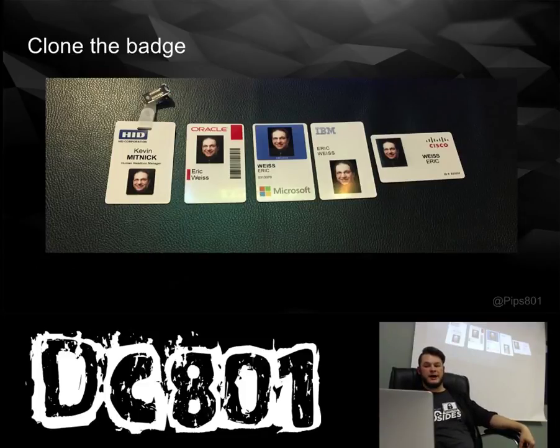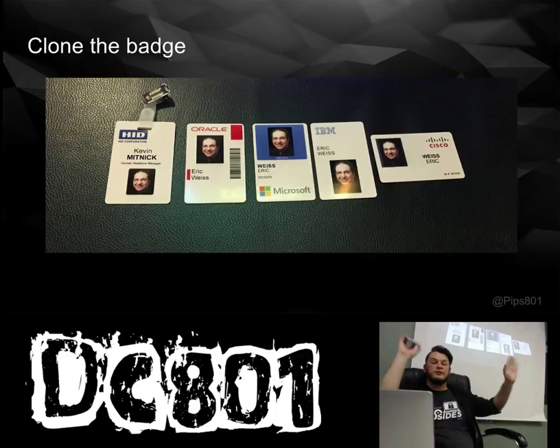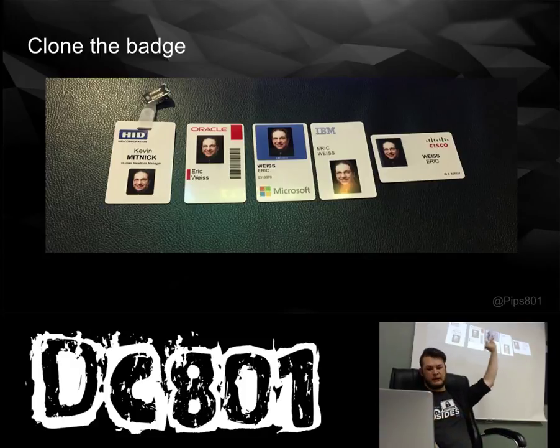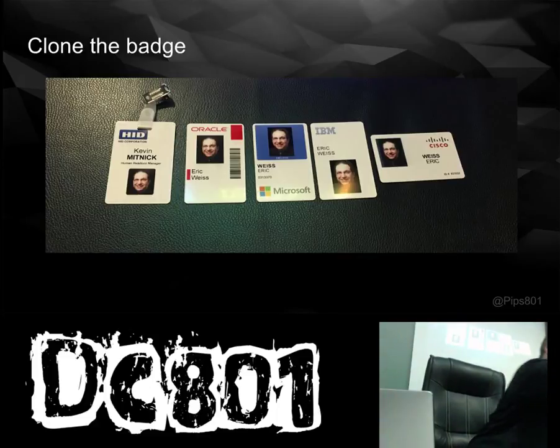So find a photo online. This was actually very useful, thanks to Kevin Mitnick. He posted some photos of all of his clone badges that he made. If you don't know who Kevin Mitnick is, he's the world's most famous hacker. He shows up at a lot of security conventions as a talking point about security. His whole big thing was hacking people with social engineering. I've actually copied some of his cards. I've also got a Rocky Mountain Power card, which will get you into a lot of places. I'm going to pass these clone cards around.